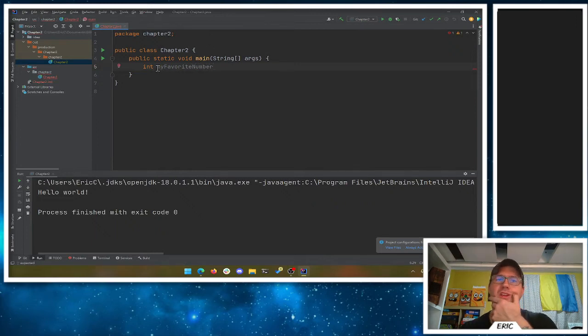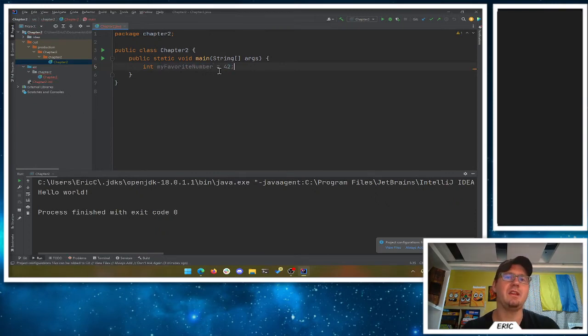Now I'm going to start with a lowercase. So variable names will always start with a lowercase letter, and then every next word gets a capital letter, so that when your eye looks at it, you can catch, okay, this is my favorite number, and it's kind of easy to read. If I did that all lowercase, my favorite number, it's a little harder to pick out the start of each next word here. So this is called camel casing, kind of like the humps on a camel, right? And you can have these as long as you want. A good rule of thumb is that your variable names should be descriptive of what they're being used for. So when you see the variable my favorite number, you know that it's probably going to be my favorite number.